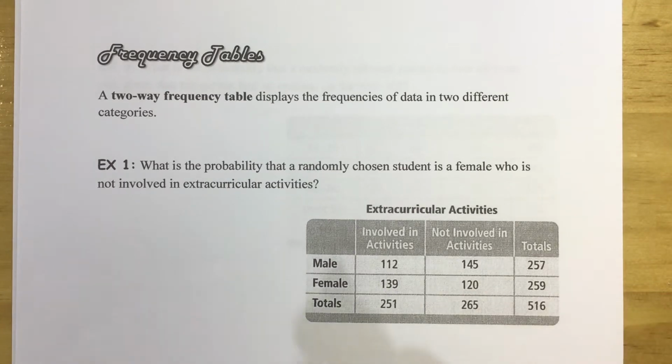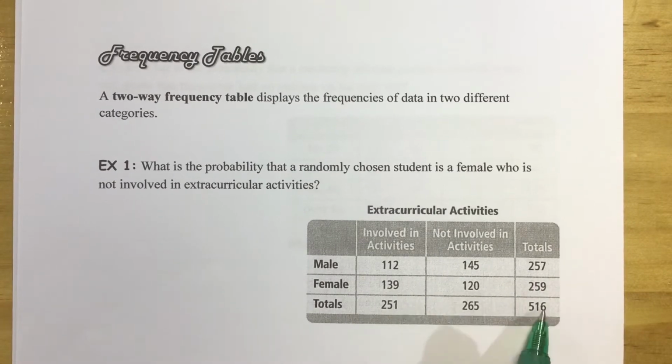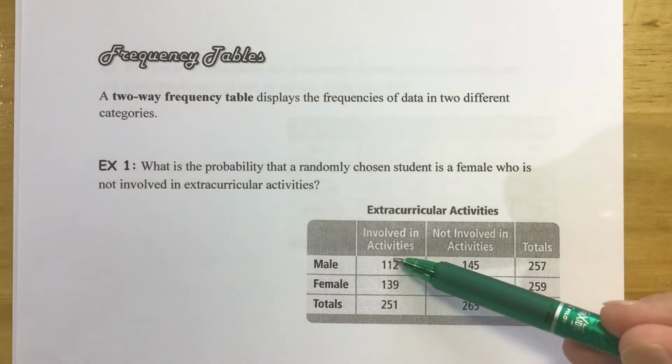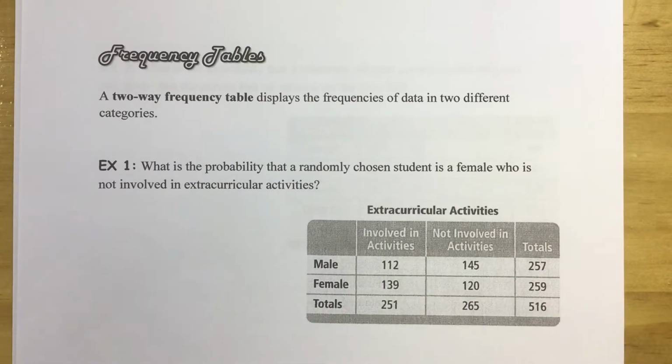All right, let's see, frequency tables. Basically, it's a chart. It might as well be an Excel chart where you just have a lot of data filled in there. If you add up all the values in a row, there's going to be a total column at the end of it. Like these 2 things are going to add up to give you the 257. These add to give you that. And you can also add things vertically. These 2 add together to give you that number. So it's basically like a spreadsheet. But given that spreadsheet, you're able to look for percentages, and percentages are one of the things that we use in probability.